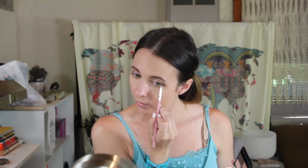So let's go back into that LA Colors palette for the lower lash line and take a pencil brush. Take this guy, and we'll take this darker brown just on the tip. If you tap off too much, oh my gosh, this is the most precise brush ever. Perfect for a really dark shade, which is what I want to do. Dark shade, blend it just a little in that outer third on both sides. And then we're going to go in with the lighter brown and the thicker pencil brush in this brush set and just blend it out a little more. Blending it back. Same thing over here.